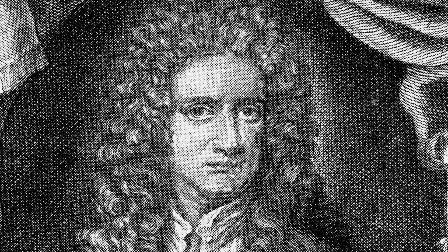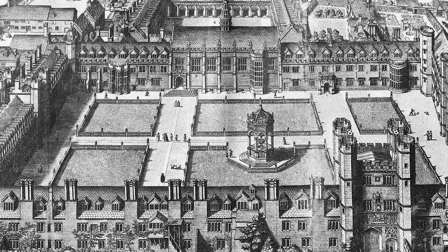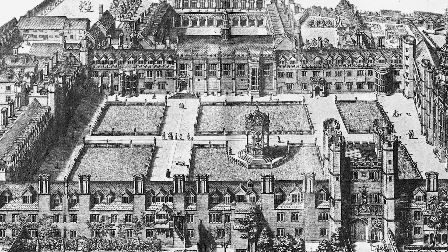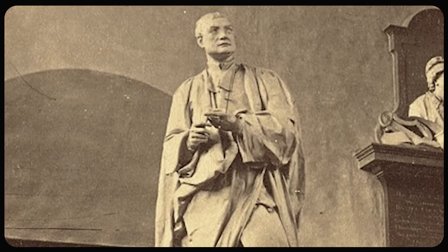Indeed, while remembered today as a rigorous mathematician and experimental scientist, Sir Isaac Newton was also an avid alchemist, spending a significant amount of his life searching for the fabled Philosopher's Stone, which would grant eternal life and convert base metals into gold. He also wrote many works on theology, including a detailed analysis of biblical prophecies and tracts denying the Anglican doctrine of the Holy Trinity. Such views were radical for their time and could easily have gotten Newton branded a heretic. When Newton was appointed Lucasian Professor of Mathematics at Cambridge in 1669, his colleagues hastily secured him an exemption from the traditional requirement that he be ordained into the Church of England. Newton's alchemical experiments were also conducted in secret, as the practice was banned by the government, who feared that the ability to create gold would undermine the economy.